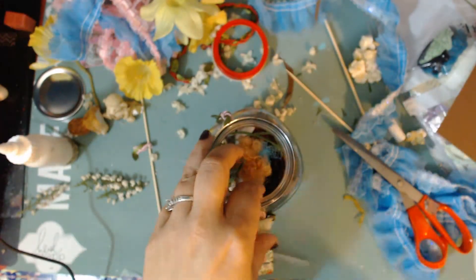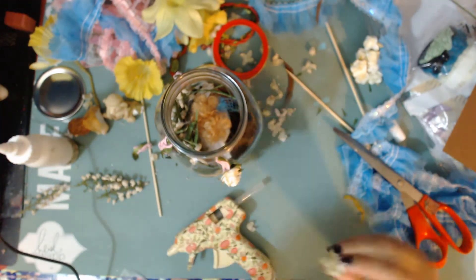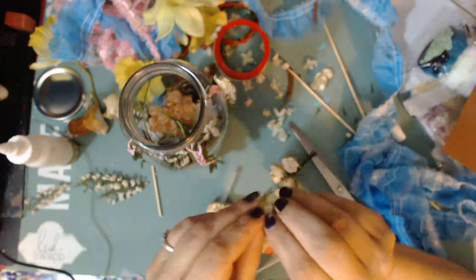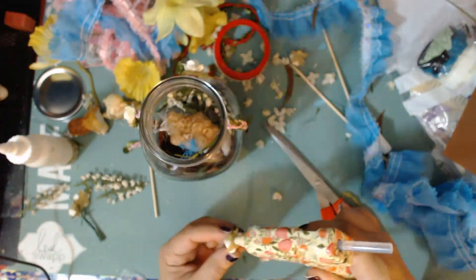Here I'm just going to add some white paper roses — I'm adding a few of them to each one of the strips just to give it a little more dimension and add beauty to the jar, and to break up some of that pink. I left a little bit of stem on so I can push it through the braiding, so it's nicely supported and not just stuck on the outside.